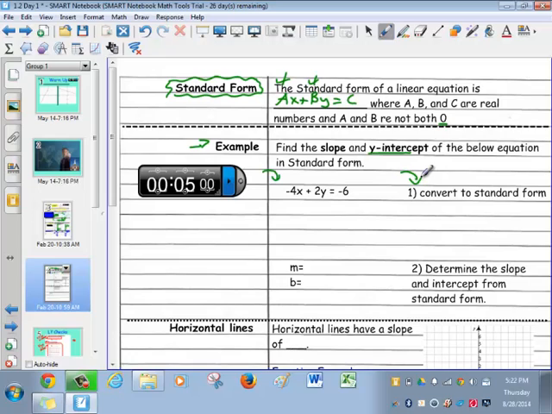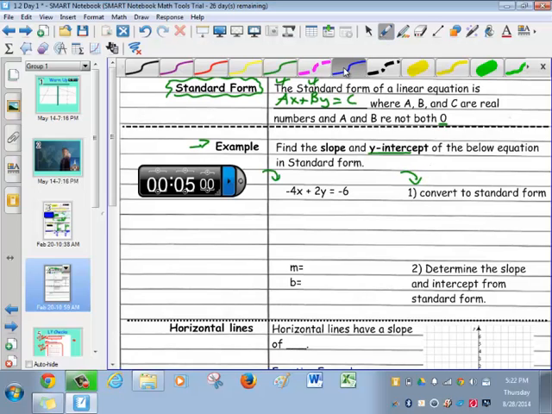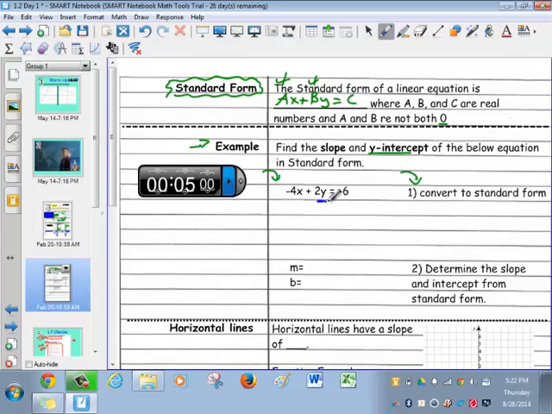Okay, so we got to do a little algebraic manipulation, and our goal is to get the y by itself on the left side, because in y-intercept form, y is on the left side. Remember, y-intercept form is y equals mx plus b. Okay, so let's get that y by itself. Remember, we're balancing this equation, so I like to make my little railroad track thing, and whatever I do to the left side, I got to do to the right. I like to add or subtract first. So let's start by adding 4x to both sides.